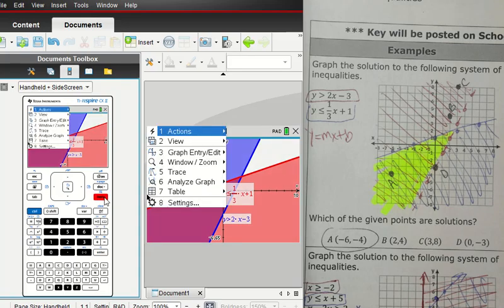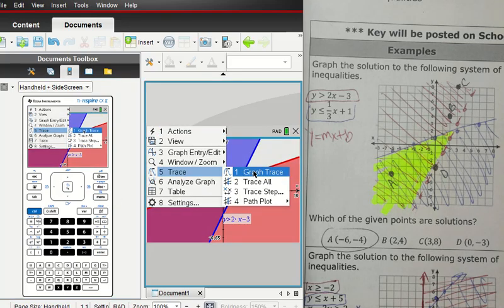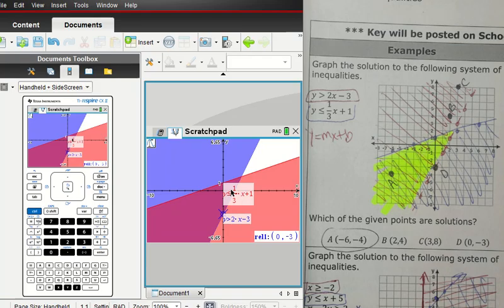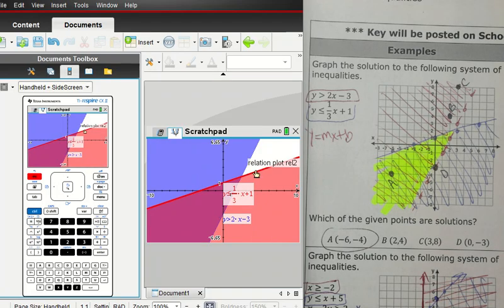Now, if you run into the part where you don't know how to graph this on the paper, remember you have to go to menu and you go to trace, graph trace, and you're going to trace the points on the line. So the only thing that this can do for you is just tell you where the points on the line are and also where to shade. It does show slightly whether it's solid or dotted or dashed. You can exit out of trace and then just kind of go over it with the cursor, and then there's the dotted or the solid. So it's pretty obvious when it's bolded, but it's not when it's not bolded.